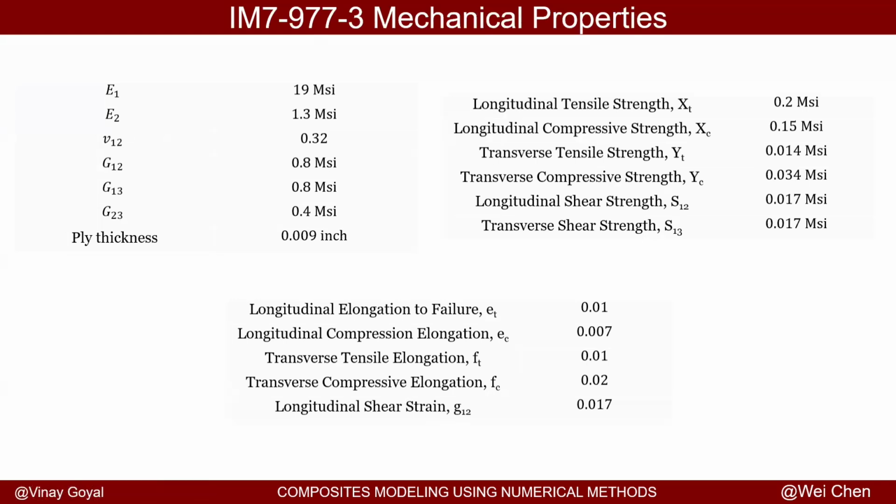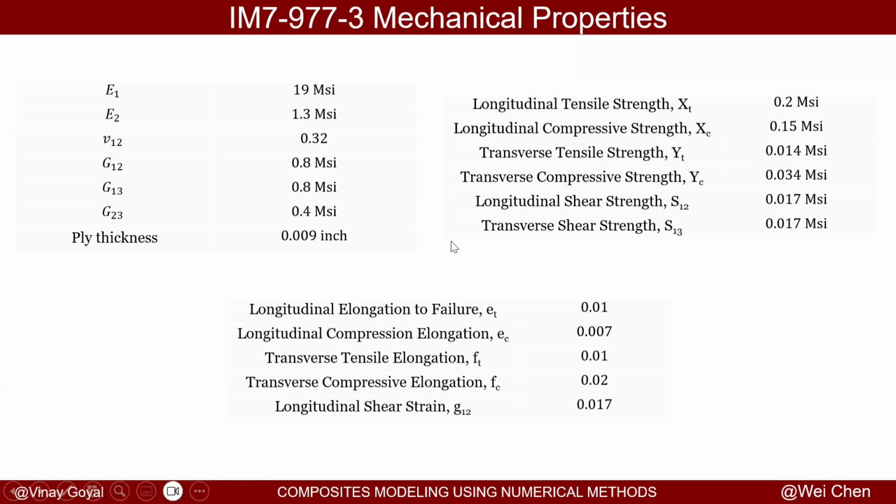In a design process, you will have testing that will allow you to determine the moduli and the mechanical properties of the lamina. And I showed you in lecture 2, the composite series, what ASTM standards are required to achieve that. We're going to assume a ply thickness of 0.009 inch.